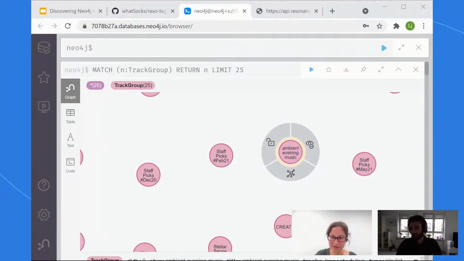Or which song rather? Maybe the song is easier. Which song is in more than one playlist, a popular song that is in many playlists? So what song is in more than one playlist? I love that. And then what's the most popular song in playlists? Yeah, that could be good.